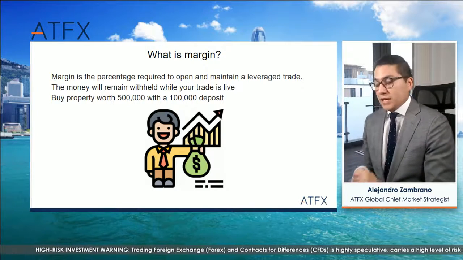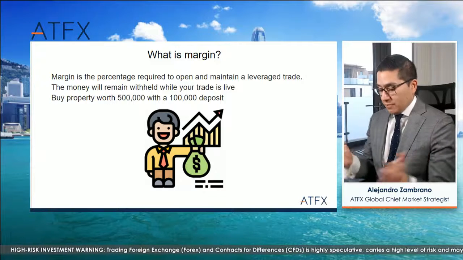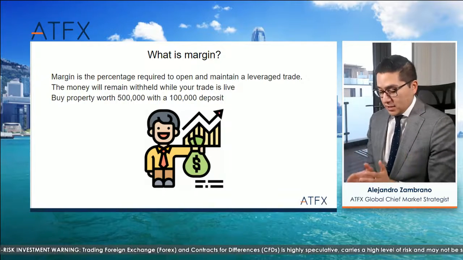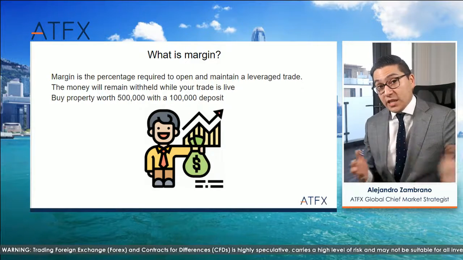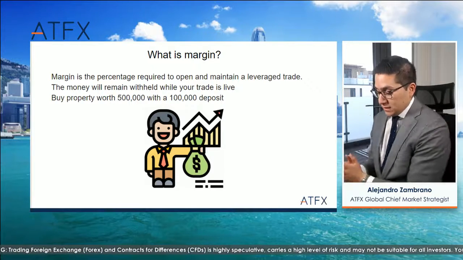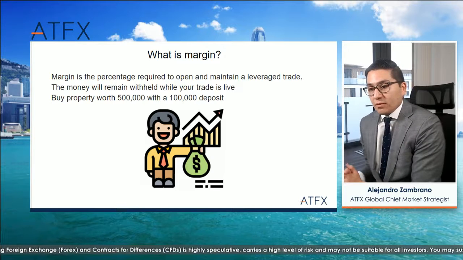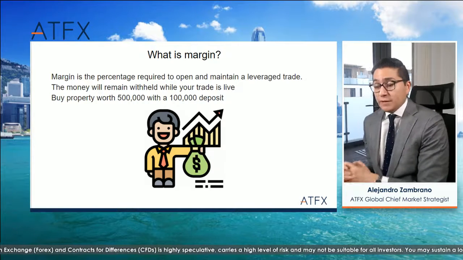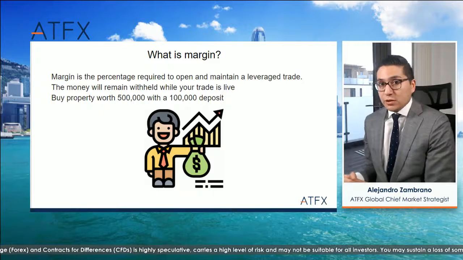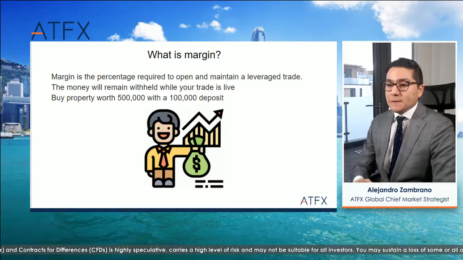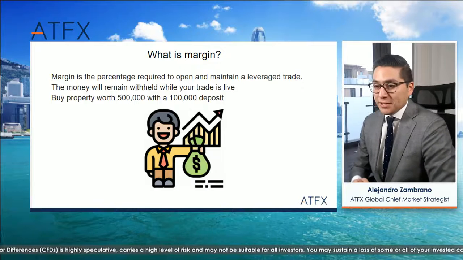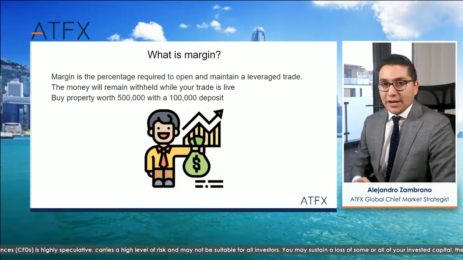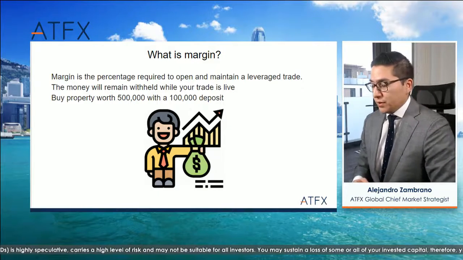So you would usually say buy for $500,000, but the broker sets $100,000 to the side. It's not that it's going to cost you nothing, but they just set that to the side, and then you can trade. And when you have depleted your deposit, they would usually close your account. So you need to bear that in mind, because it might sound great that you can buy with leverage, but there's also higher risk with that. We're going to talk about that in a minute or two.